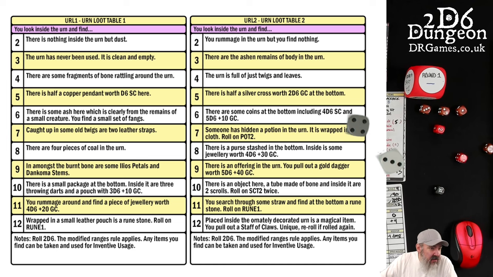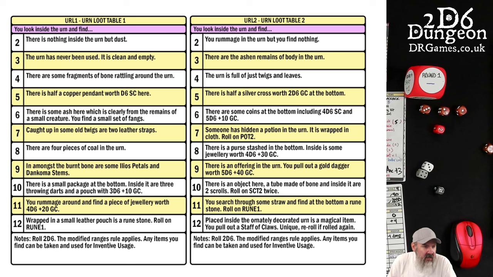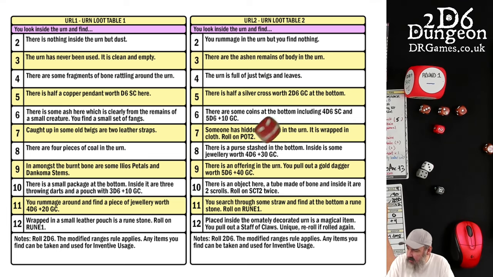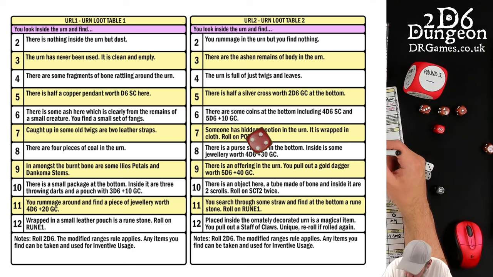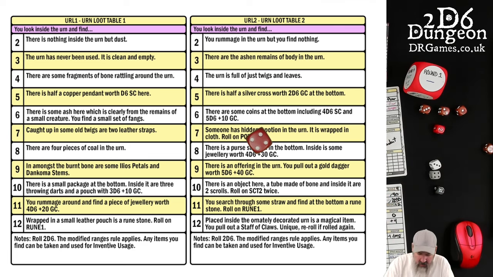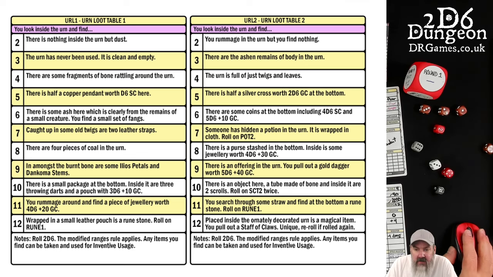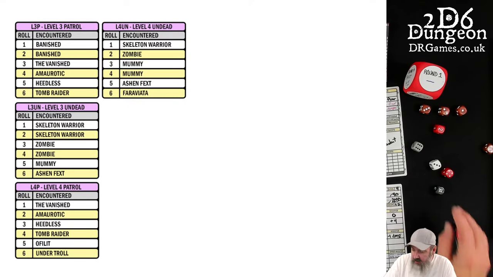There's a half, garbage. A half copper pendant worth a D6 SC here. Okay, so we've got 4. So a 4 SC half copper pendant. Oh no, what have we done? Well, maybe whoever comes to us. I'm gonna mark the little checks here, the little check there, whatever. We're done. L3P. We need to find some stuff. We have played poorly, but we have learned a lot in our adventure.